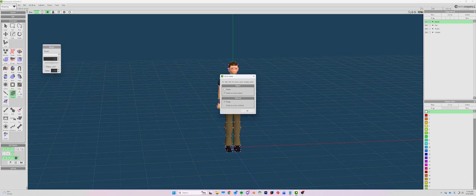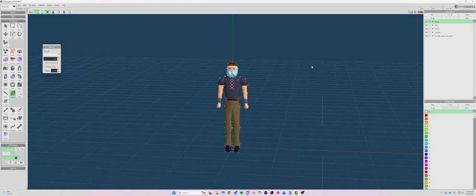And then as far as objects, you have two options. You can merge or you can create as a new object. If you merge, then your model is automatically going to be assigned to this top model layer. It's going to be joined with it. If you create it as a new object, it'll add its own layer down here. So that's what we're going to do.